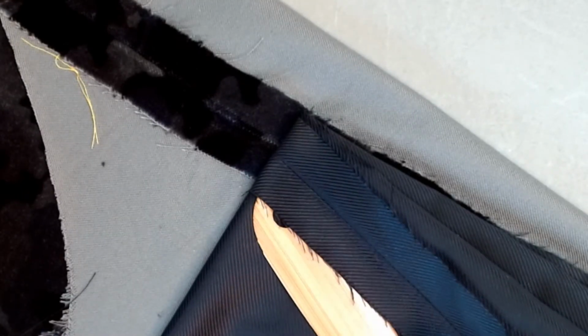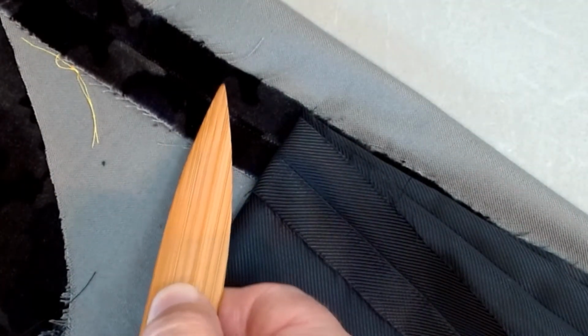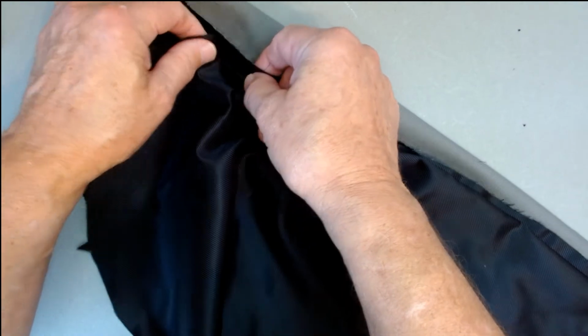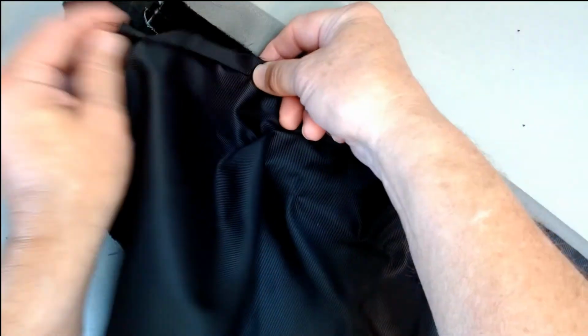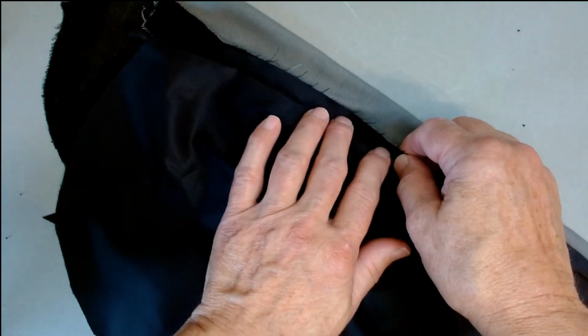I'm just going to slide my little point turner in here so that you can see this is the seam allowances of the lining, and here's the seam allowance of our garment. What we're going to be doing is sewing these outermost seam allowances together, and the seam should align here. So when you flip it back, if you see that these seams align, you know that you've got it right. So we're going to hold this, and using some silk thread, we'll use a diagonal stitch and stitch this together.